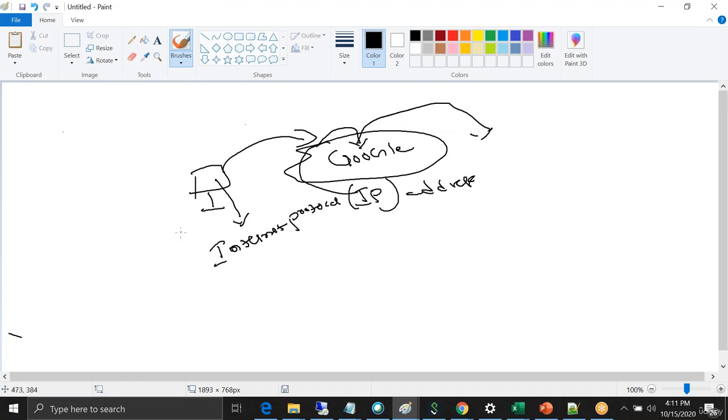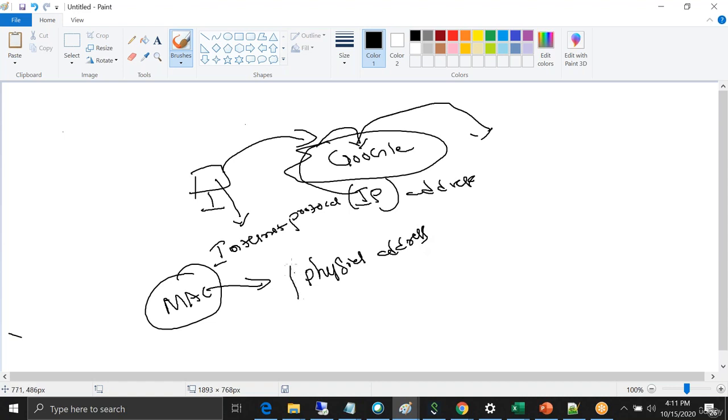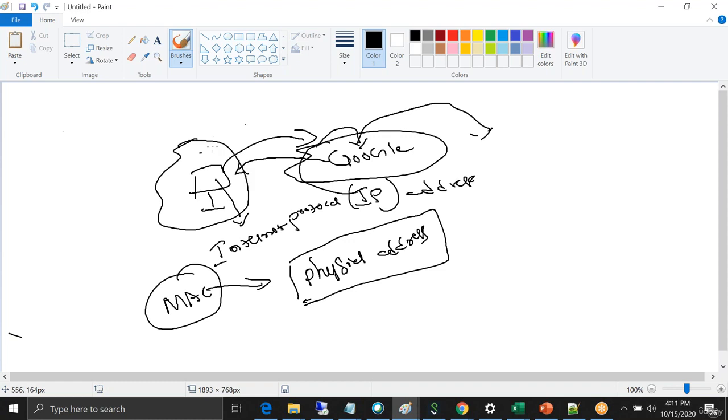And what about the MAC address? A MAC address is a unique physical address that specifies exactly where the device is located. The IP tells you where in the internet, in the network, your computer is located.